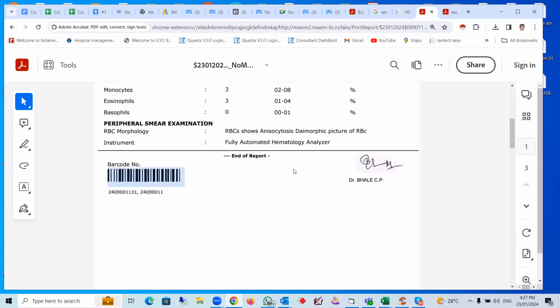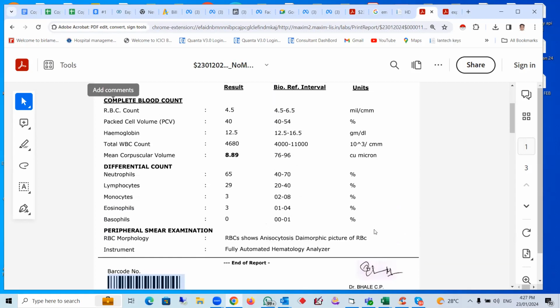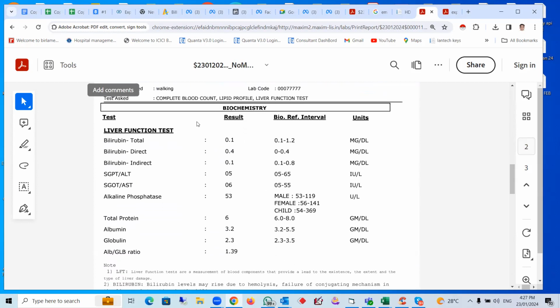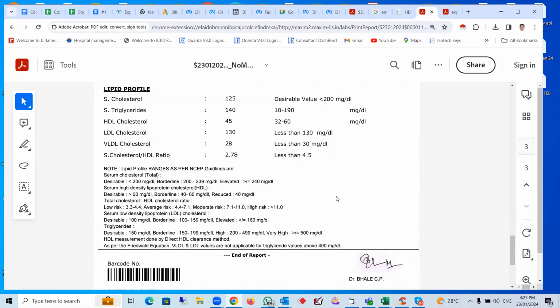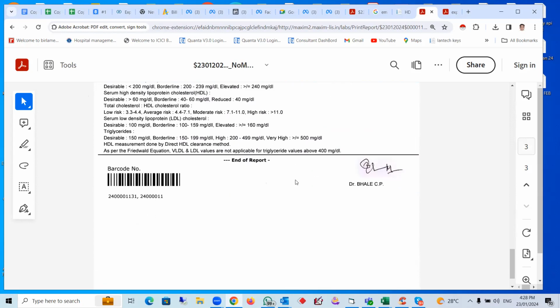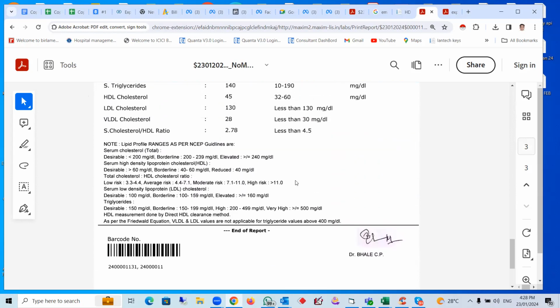The barcode has come and the signature has come, the digital signature. Now you see another, biochemistry liver function test completely, and the notes. Once you enter the notes into the software, the notes will come automatically. Interpretation entries will come. The third one is the lipid profile. So a single report will come completely.